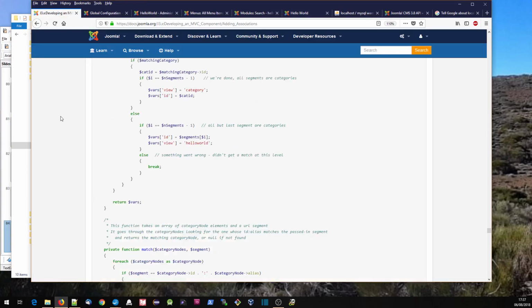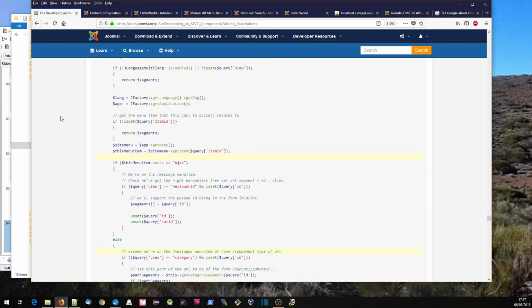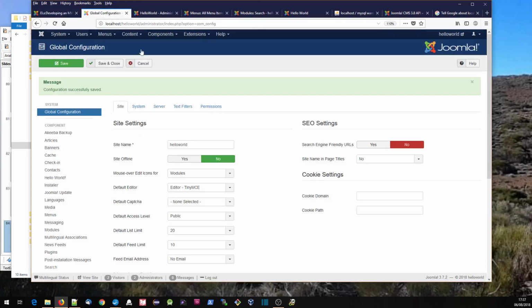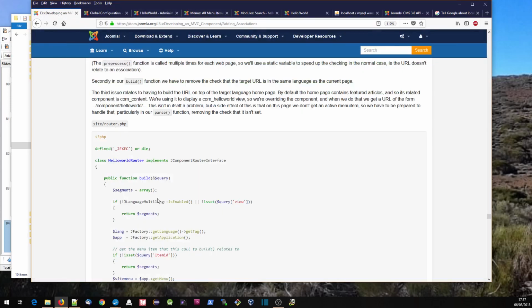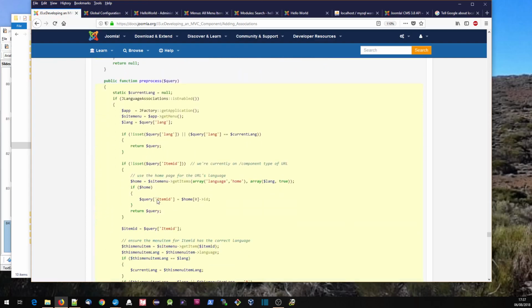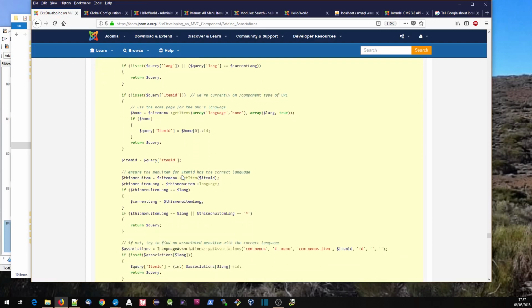Our build method doesn't always get called, it just really gets called if we've got SEF set here, which we don't. Build method doesn't get called, but our pre-process call method does get called. So this is really where we are fixing up the item ID.